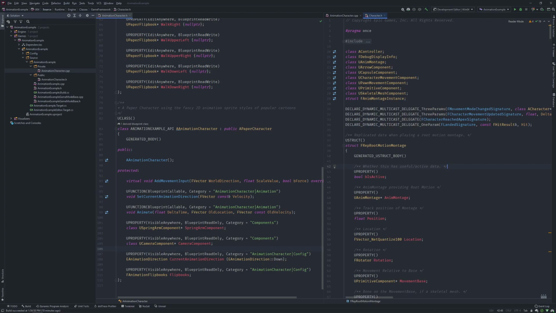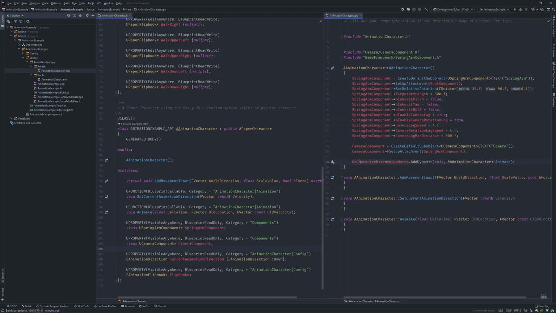On the character, it has these multicasts that is called every time the movement is updated, as it, self-explanatory. So our animate will then be called every time movement is updated. So that takes it off of the event tick.